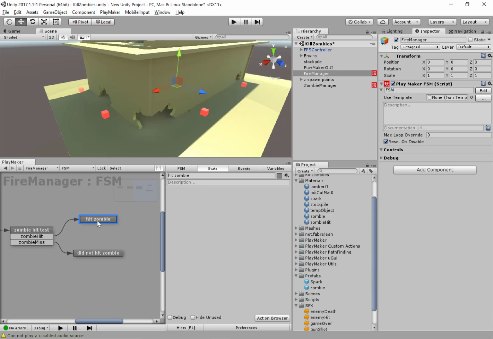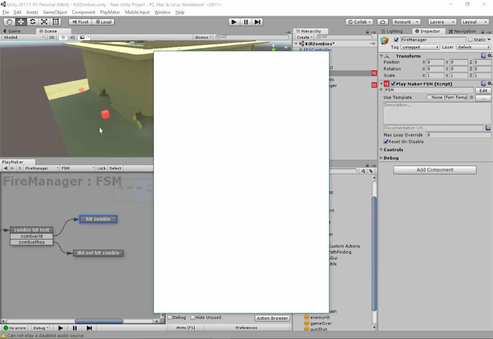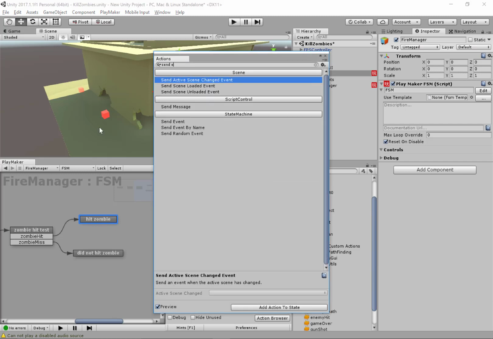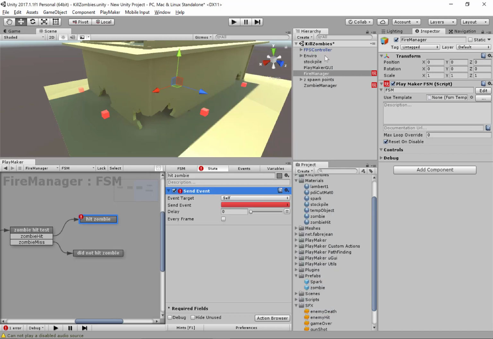the event on a different FSM. So I'm going to use the send event action. And this will allow us to talk from one FSM to a different FSM. So the target is going to be a game object.